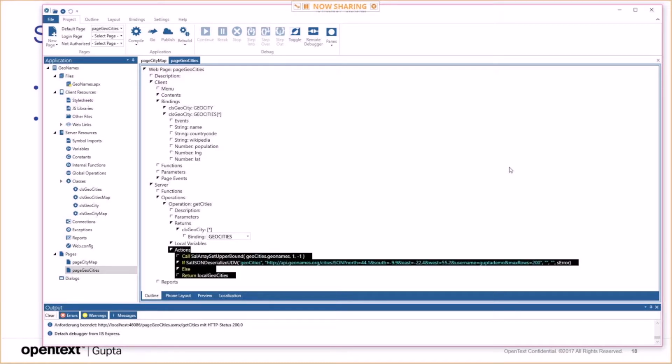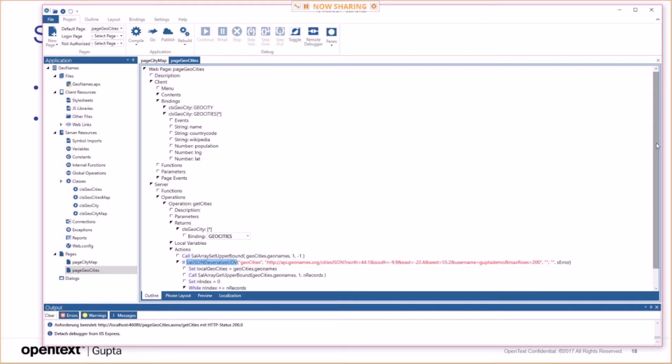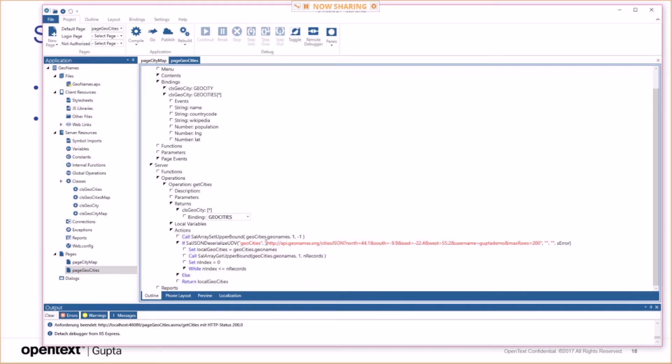And now here in the backend code, you see that it's basically Team Developer code. We're using teamdeveloper.net to compile this. And there's a call to Style JSON deserialize UDV, which basically calls this URL here, http api.geonames.org. And it provides a localization range. I don't know exactly how that is being defined, but you can basically define a rectangle area on the earth for which you want to have the data.